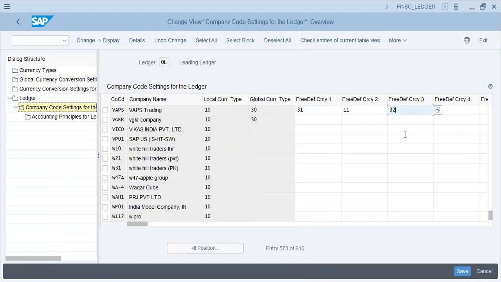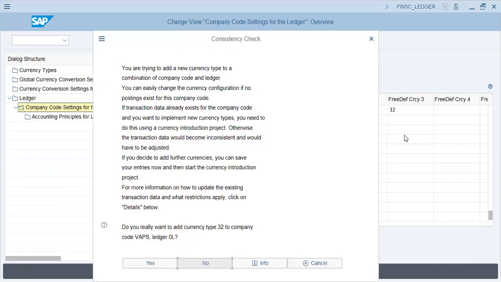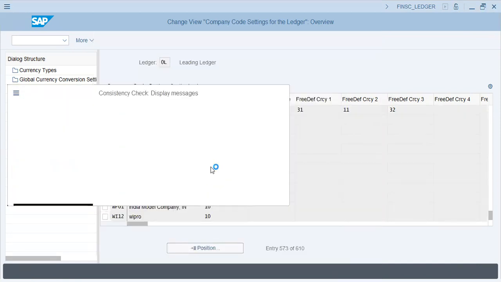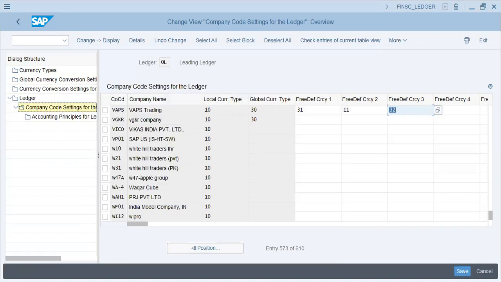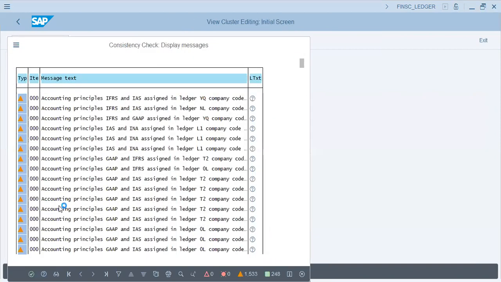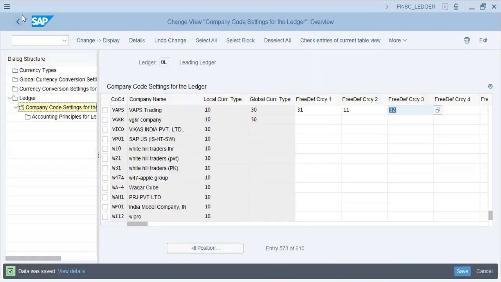Freely defined currency 32. Okay, data was saved.